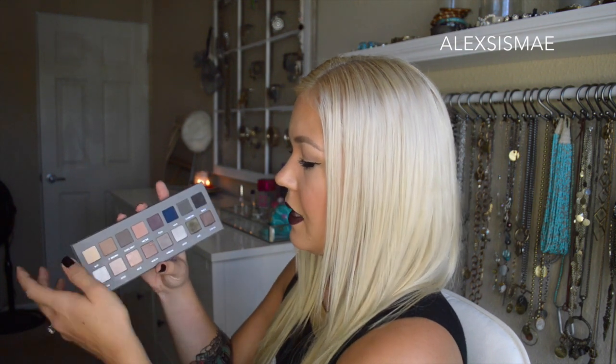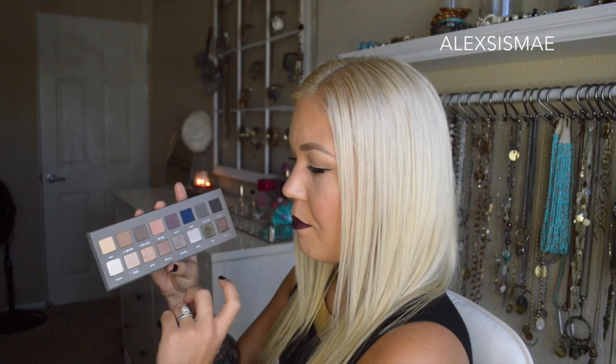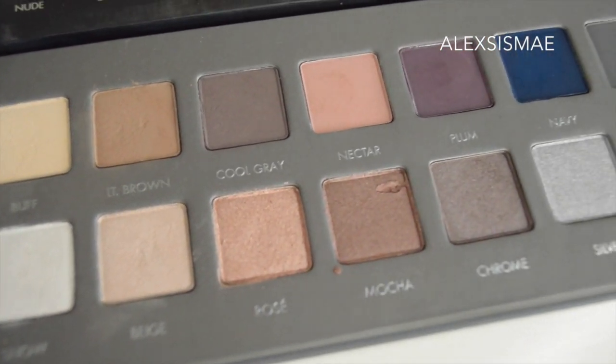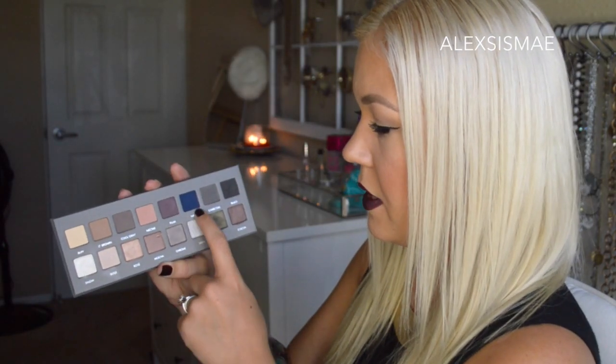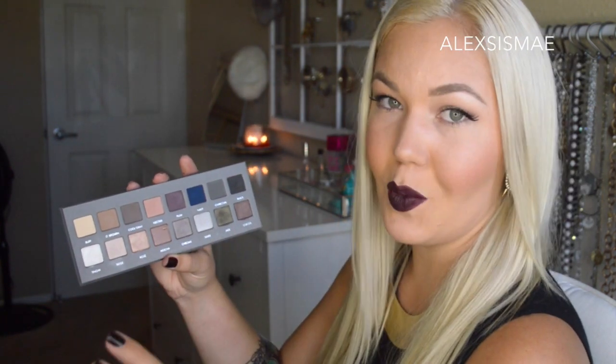Now going on to the number 2 palette, this one is a gray. It has the same packaging seen on the LaRocque 1 Shadow palette. And then you open it up and you can see these shades are a little bit different. You have a buff, which is nice, and then you have a light brown, and then you get into cool gray and nectar, which are a little bit different than seen in a lot of other palettes. And you have a plum and navy, and these two colors are just exactly what they sound like.